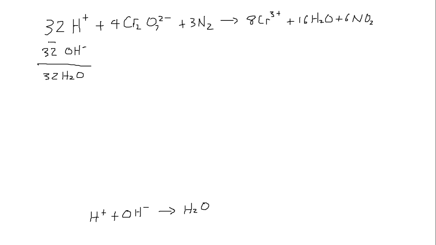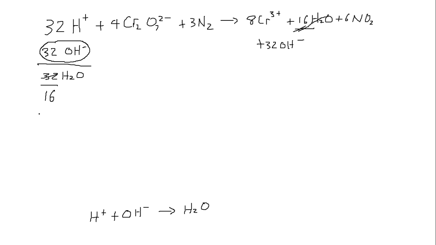Also, because you add 32 hydroxide ions to this side of the equation, you have to do the same thing on this side of the equation. So we're going to add 32 hydroxide ions on the right side. Okay, as a result of that, you'll now notice that we have water molecules on either side, because now we have 32 water molecules here and we have 16 water molecules here. So what that means is that these 16 water molecules will cancel out 16 of these 32 water molecules, and you'll be left with 16 water molecules on the left side.